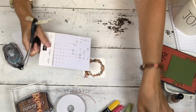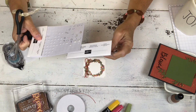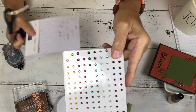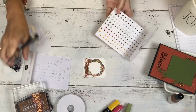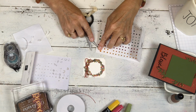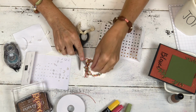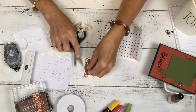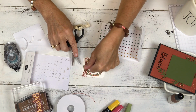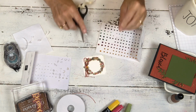Then I've got basic pearls, and these are beautiful. They're the holiday rhinestones from the catalog. They're like the Noble Peacock, but these are different colors, and they're holiday colors. So I'm going to take a couple of these. I'm going to stick one of the big ones right over the top of my bow, and then that has sandwiched the glue dot and the top of the bow.